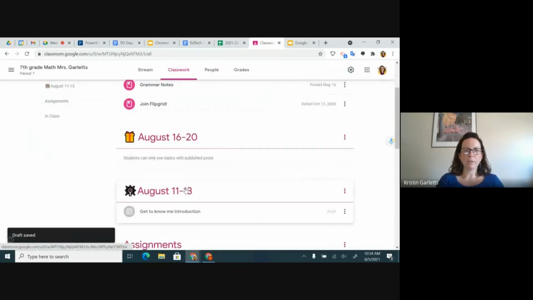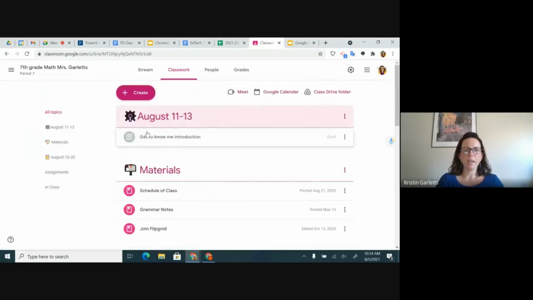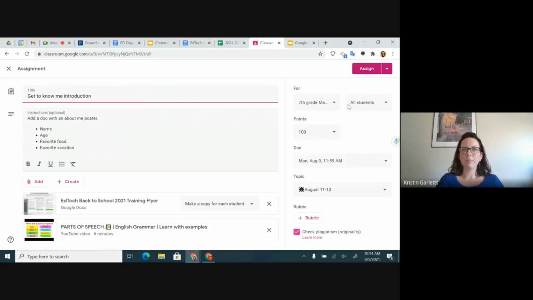it shows up, let me move this back up to the top, it shows up grayed out because it's not live. It's not active. If it shows up as whatever your color is for your classroom, mine's pink for this classroom, if it shows up colored, it's live and students can view it. Once it's in draft mode here, it'll also say in small letters on the right side, draft. All you have to do is click the 3 little dots, edit it, and then you can go back and assign it or schedule it, or continue to save it as draft.